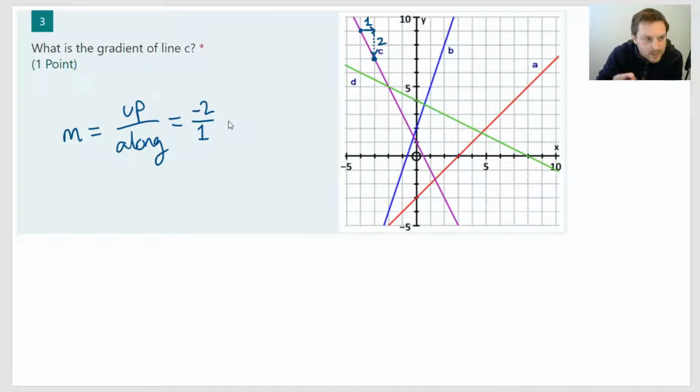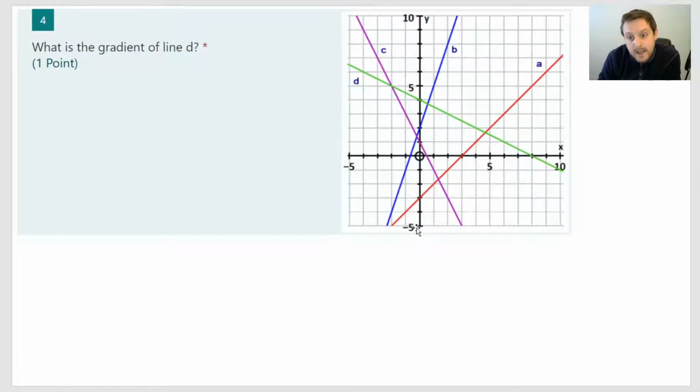So this is the thing that's a bit weird, right? If I said something is 2 meters down there, it's weird for me to say that it's minus 2 meters up there, isn't it? Like, you don't say that. However, within the context of this formula, we are going to consider it minus 2 up, okay, which is really 2 down. So in any case, minus 2 divided by 1 is just minus 2. It is going downhill, this line. So we need to make sure that that answer is negative. Okay, so that's a good little common sense check to do as well.